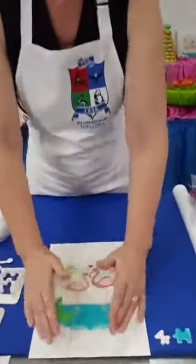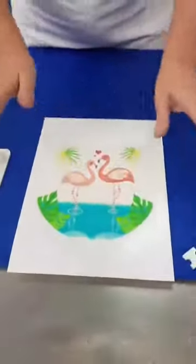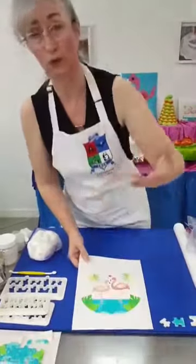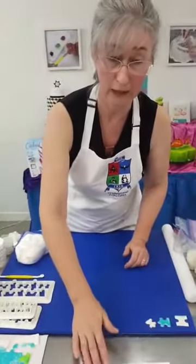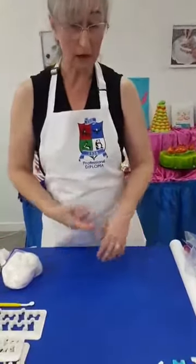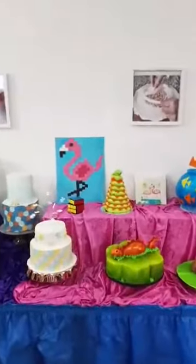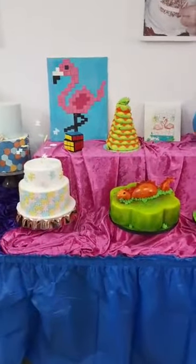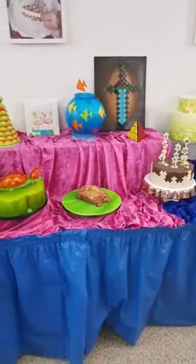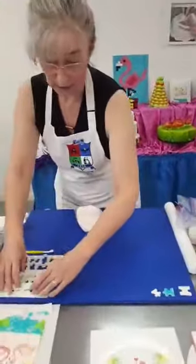So basically, we've just got a printed sugar sheet here, and Pat's just popping that into the freezer now. We're not supplying these, so don't go rushing in and think that this is something we're supplying, because we don't. You'd need to either order that online with your local stockist or go to your local shop to get hold of your chosen sugar sheet design. This is just one that we've gone with because it's flamingos, and it matches our flamingo that we've done here in the background in squares, which looks kind of patchworky. We've also got a Minecraft sword over there, which we thought was quite fun and funky. Tried to cover all sorts of things again, so this is why we thought going with the puzzle would be a little bit of fun and a little bit different.